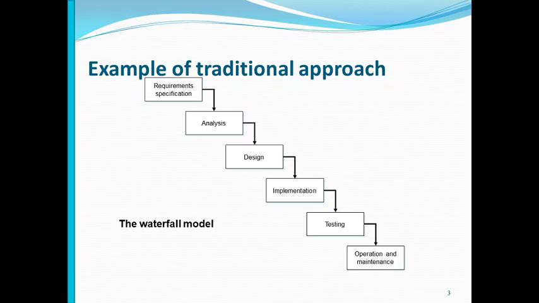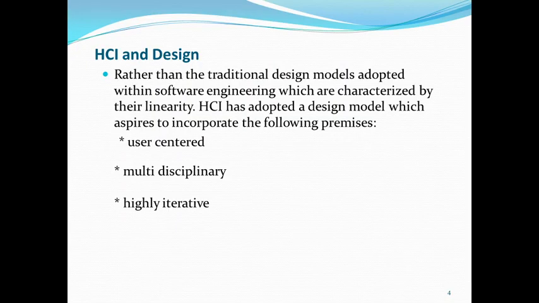So far so good, what you have learned so far in general, we can say that the example of the traditional approach for the software development lifecycle is you gather the requirements, you analyze, you design, you implement, you test, and you do the operation and maintenance. So this is the kind of traditional model, and we call it the waterfall model. It has got a lot of lacunas, a lot of problems. So it is really different from HCI and its design part.